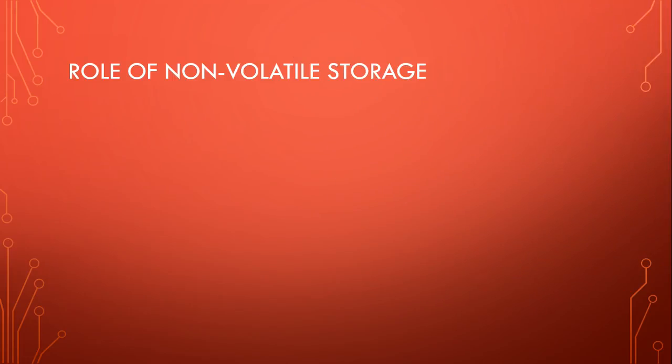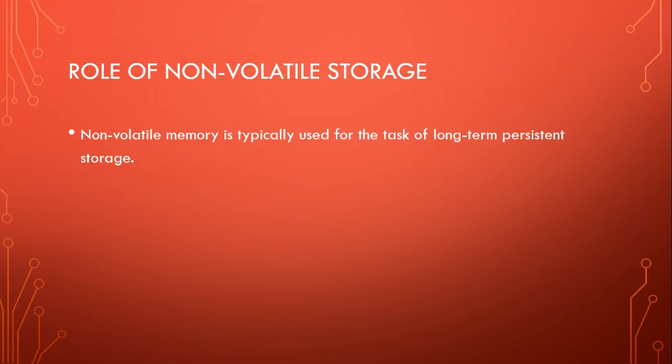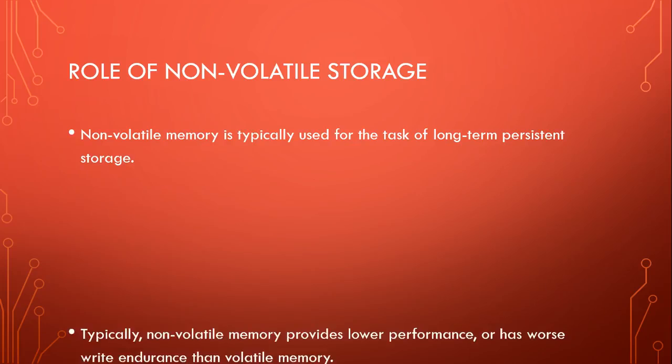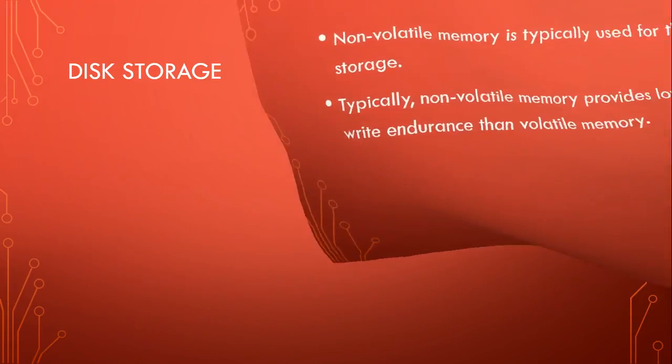So let's first discuss the role of non-volatile storage. Non-volatile memory is typically used for the task of long-term persistent storage. It typically provides lower performance or has worse write endurance than volatile memory, so that is one downside. Its role is long-term storage, at the trade-off of worse performance.